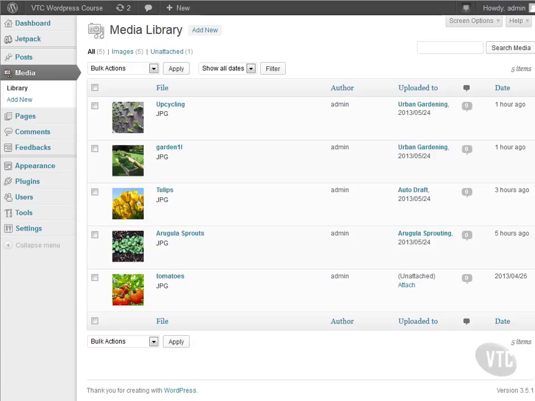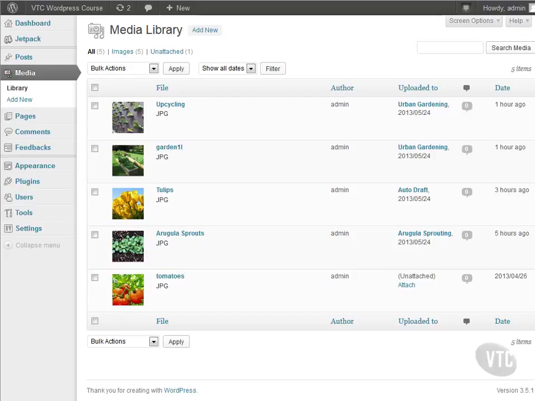We'll use our site as an example. Which image would have more impact on a reader? An obvious stock image, or an image that looks like it came from our own garden? I think if I was a reader of this site, I'd want an image that looked real and like it was taken by the person creating the website, rather than some generic looking stock image.